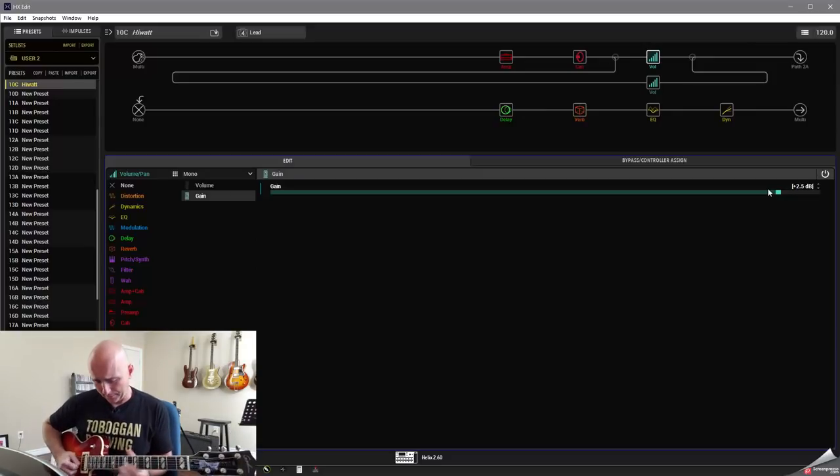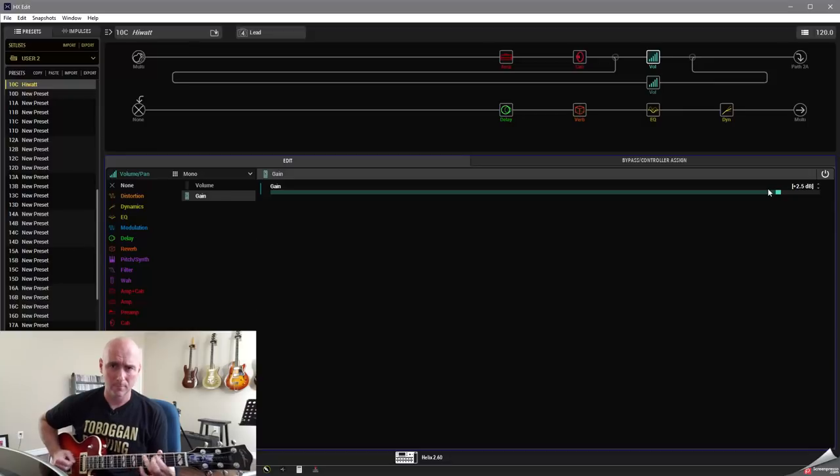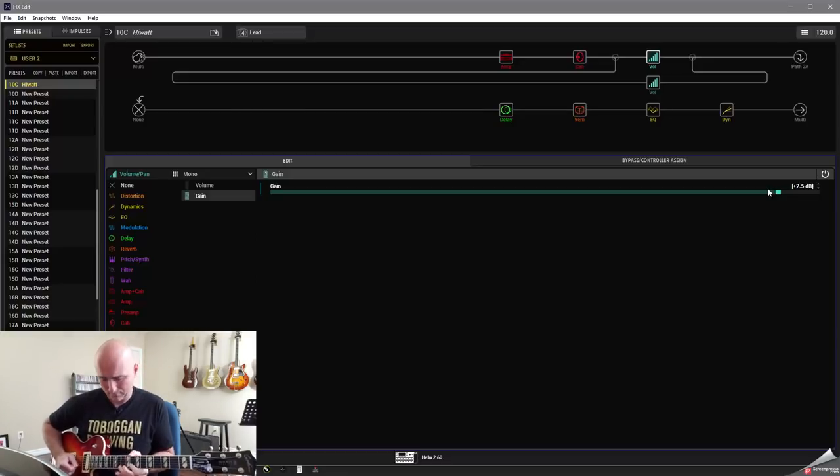To the neck and middle pickup. Neck pickup.